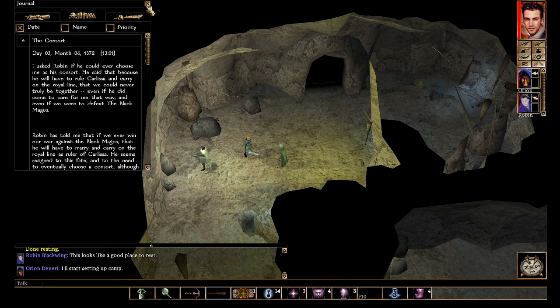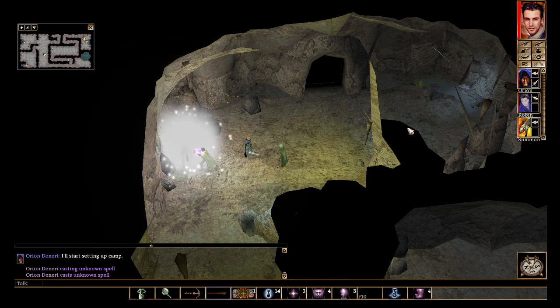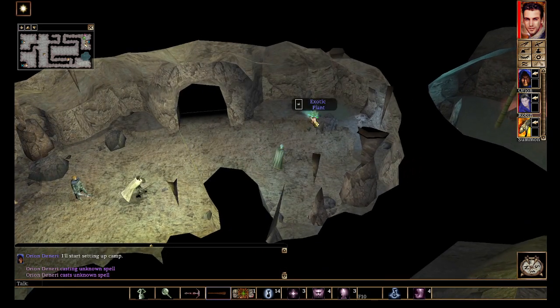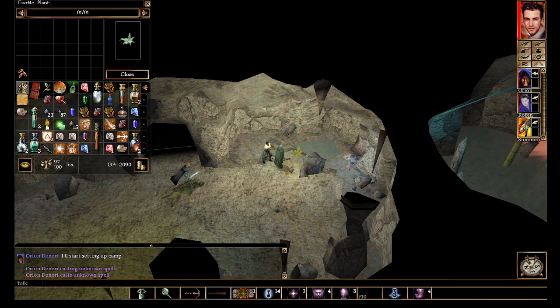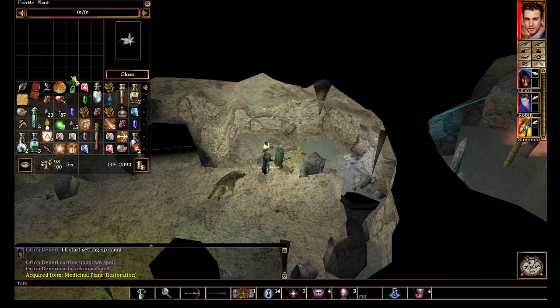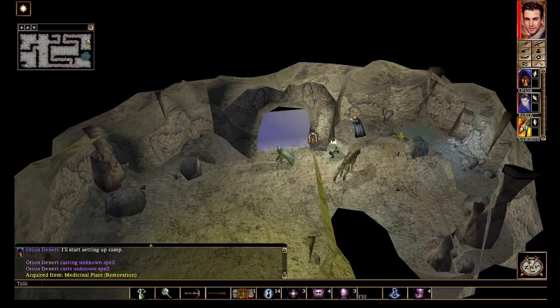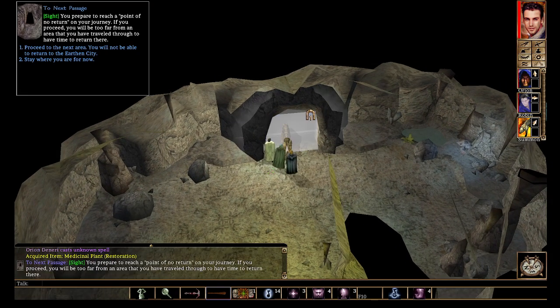Even if he came to care for me that way, and even if we were to defeat the Black Magus. That, I believe, is a difference, depending on if you're playing a gay or straight romance with him. In the end, the character can't finalize the deal in a gay romance in that respect. On one hand, it's a bit annoying, but on the other hand, I get it. And I mean, it's probably realistic. Robin doesn't really seem the type to have a concubine alongside a consort. Alright.